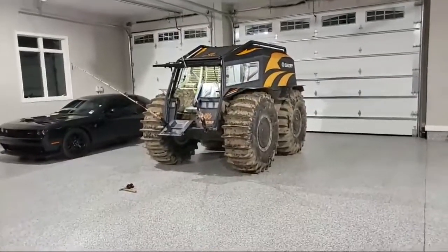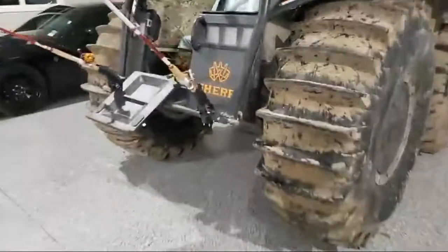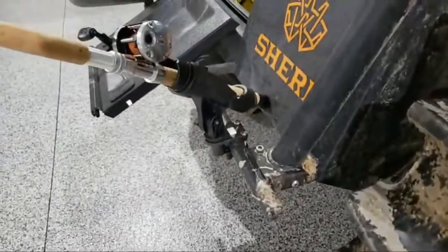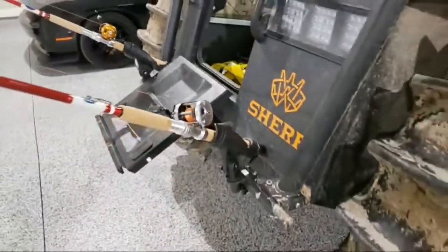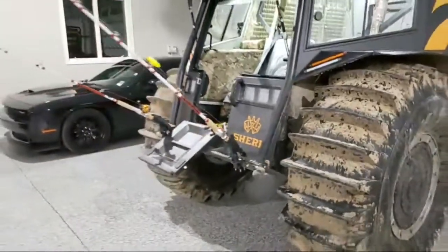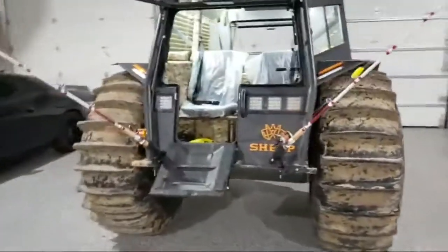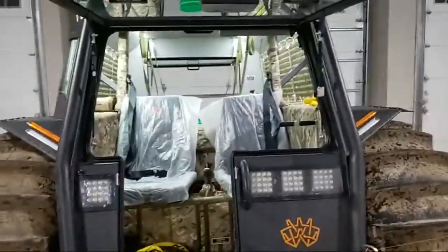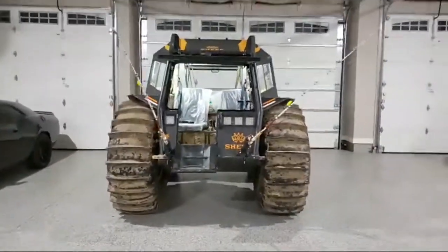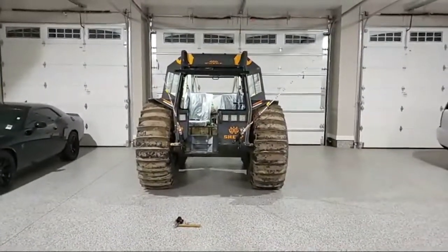We brought the Sherpa in here tonight and got a couple rod holders that I mounted to the front bar. Couldn't find the ones I wanted, so ended up going to Shields and just getting a pair of theirs to rig up on the front. We might switch it to the rear tomorrow depending on how well it does, but figured it'll probably be easier to grab the pole and reel them in from the front. I can have the door open and just reach over and grab it. We're gonna have her out on the lake tomorrow and do a video of it, doing a little drift fishing to see if we have any luck.